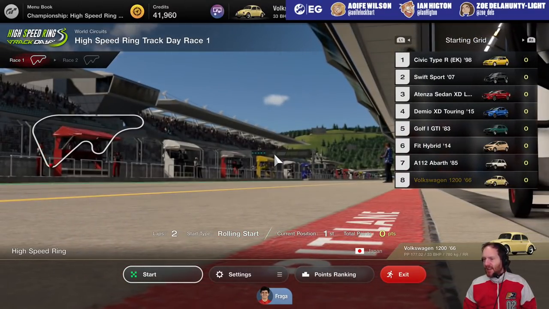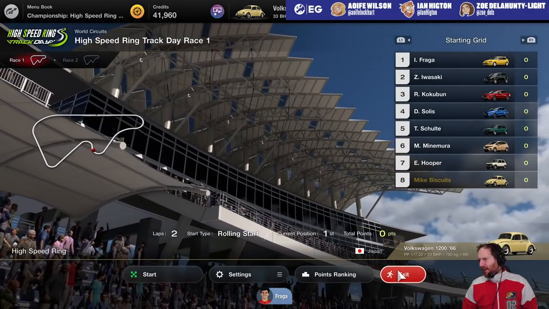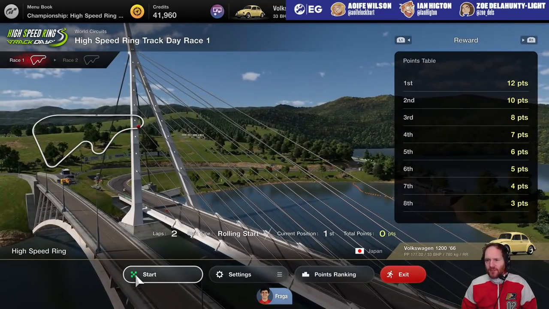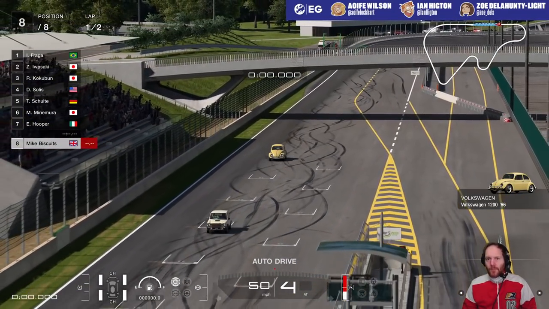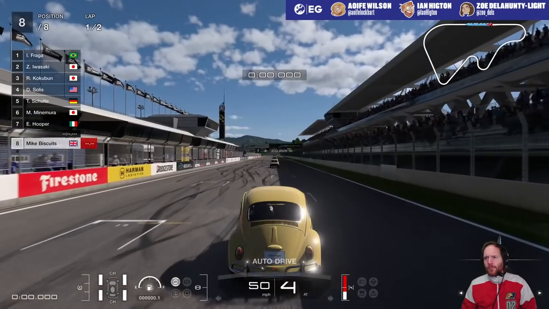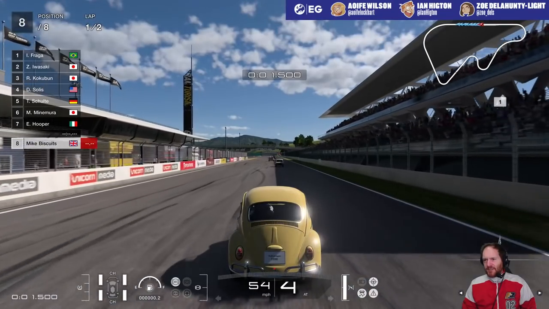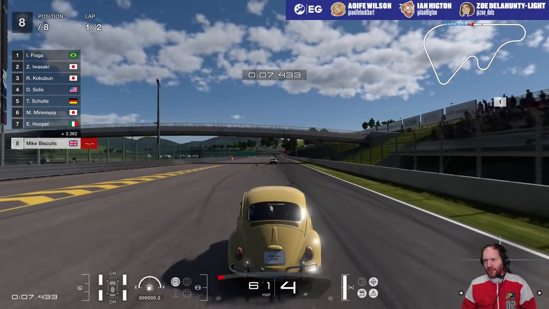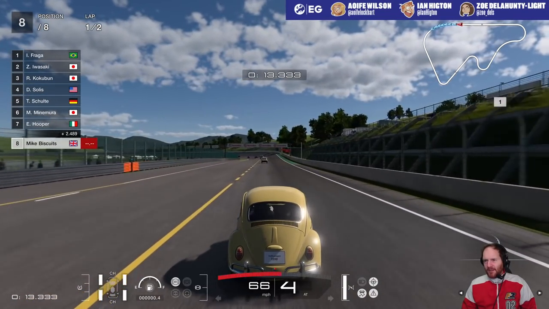Yeah. Race one. Come on. Why is Mike Biscuits starting at the back of the pack? It's because they know it's going to be awesome watching him race to the front. Okay, let's do this. Starto. It's a rolling start. Here we go. 3, 2, 1. Biscuits! Okay. Not a great amount of acceleration on this Beetle. Kind of struggling to catch up here.